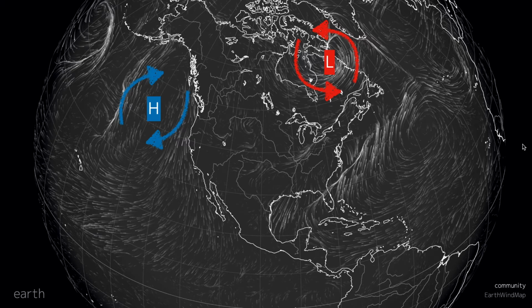This means that simply looking at the simulation, you can get an idea of how strong that high or low pressure center is based on the way that the winds are moving fast or slow. Now remember, we have already associated windier spots with lows and calmer spots with high pressure, and the actual strength of those highs and lows can be determined by looking at the simulation. So the key thing with the simulation is to help us imagine and visualize the motion of these winds around pressure centers over the entire globe.